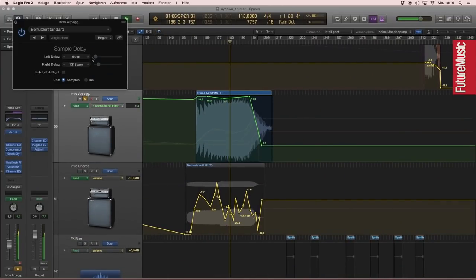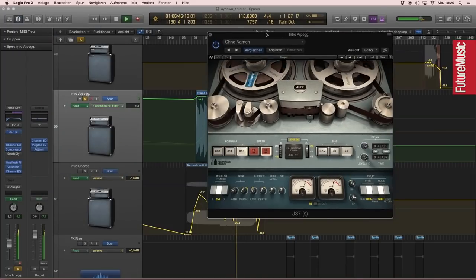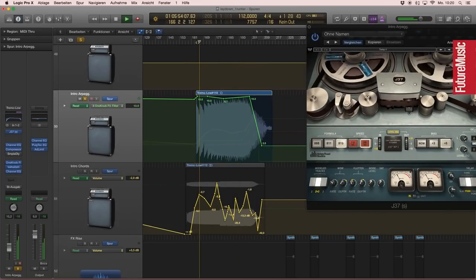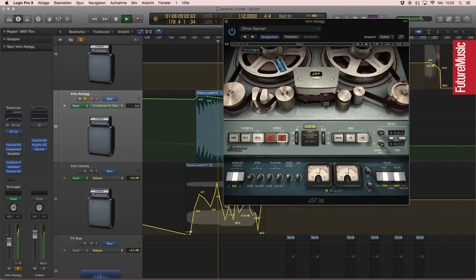And here again, there's this extreme sample delay. There's this delay happening from the J37, the Waves. The effect is that it starts with the delay being too fast for the rhythm. Then the arpeggiator goes faster, and then the delay is right on track, right in tempo. Then the arpeggiator goes faster, and the delay is too slow. So it plays with the delay time, which stays at the same speed.